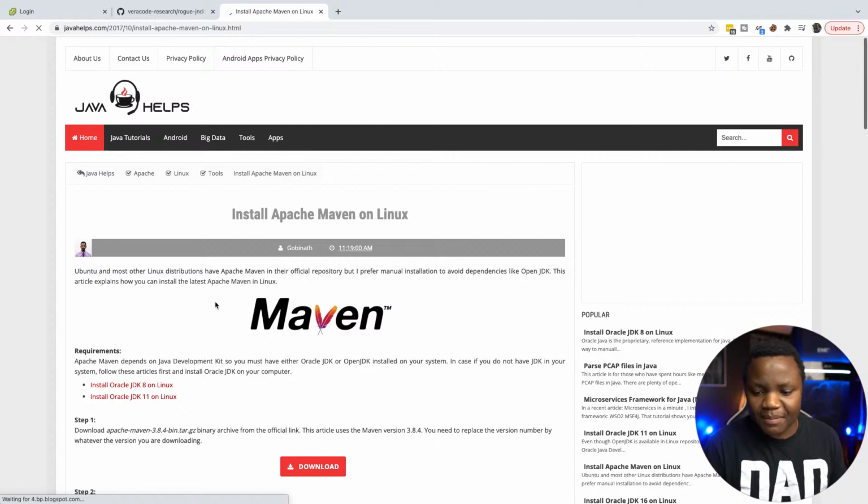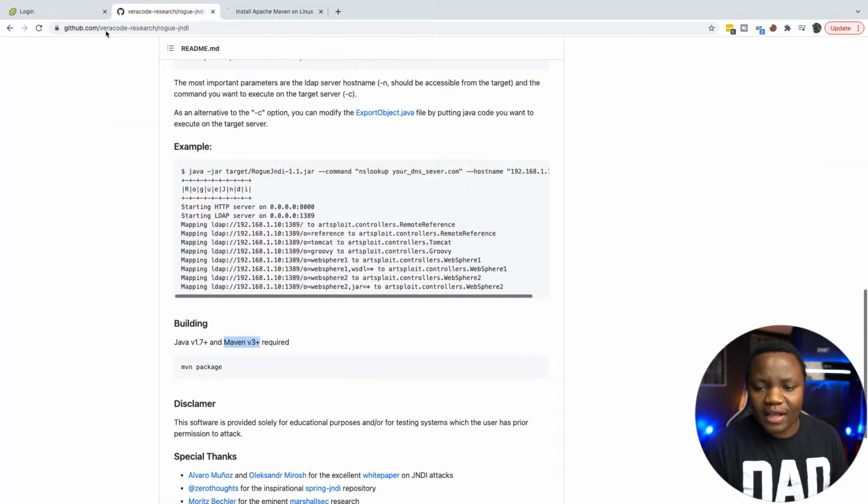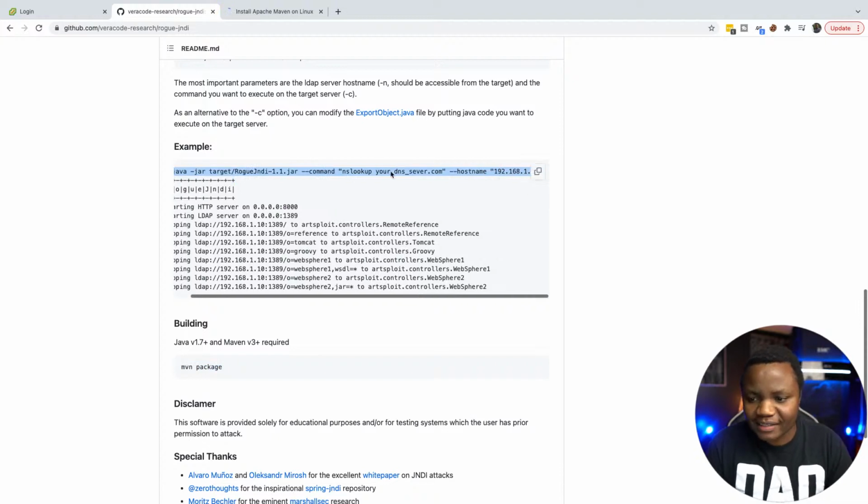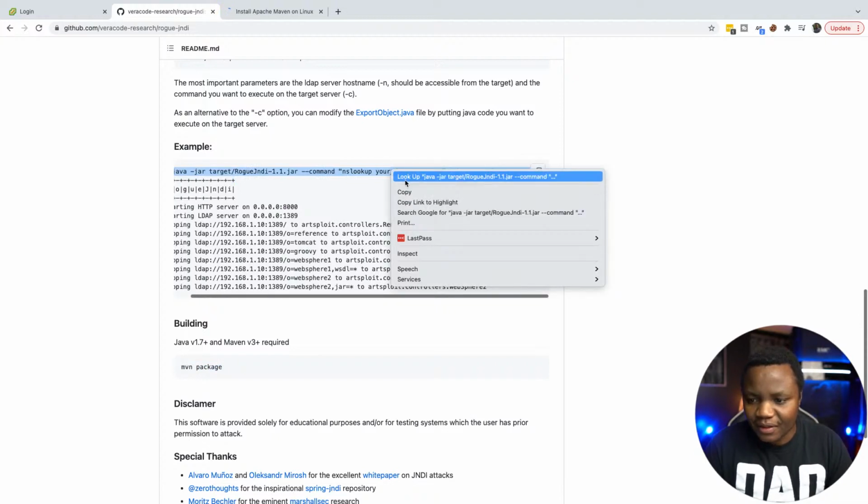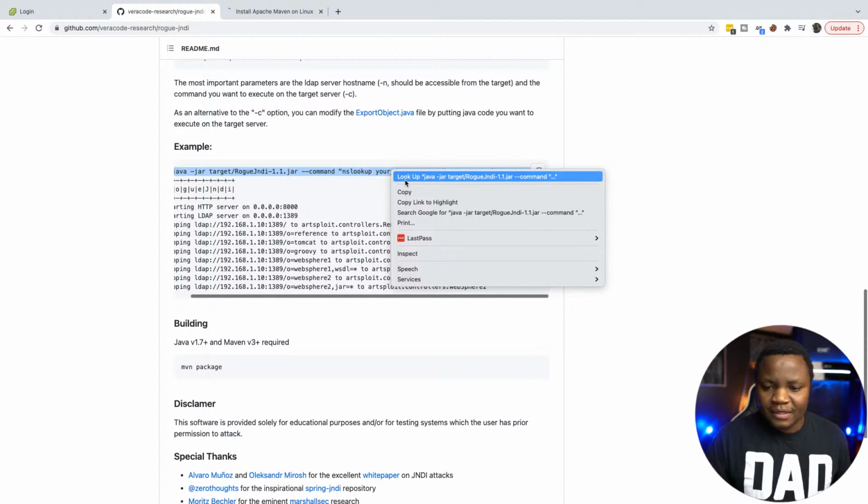I used something similar, but they might work for you. Then once you install Maven and run Maven package, all you have to do, from within the same directory where you cloned the repository, is run this command here. So we are going to weaponize it right now.